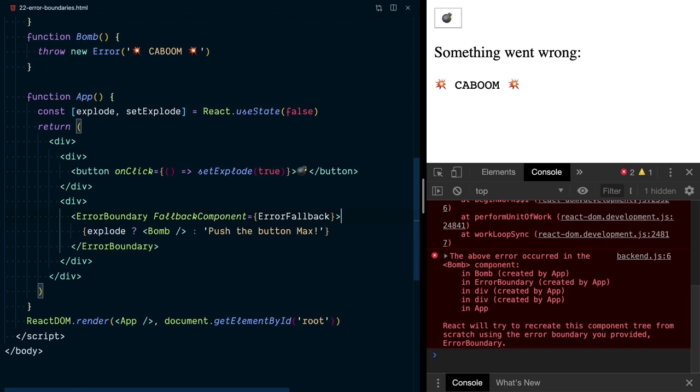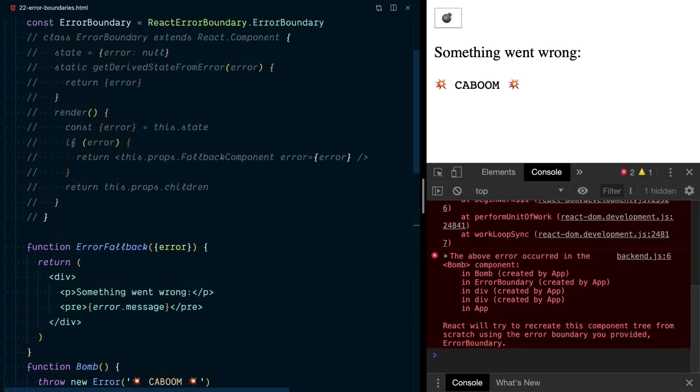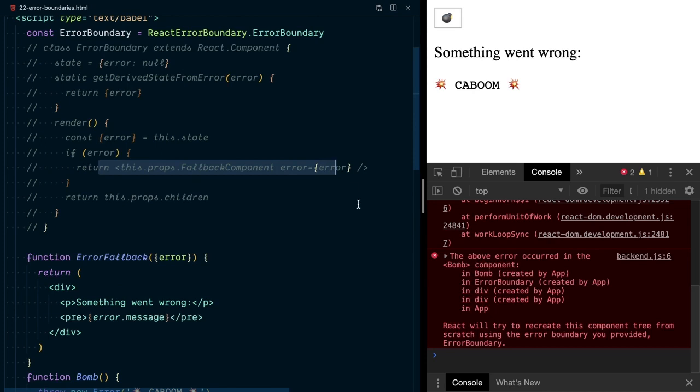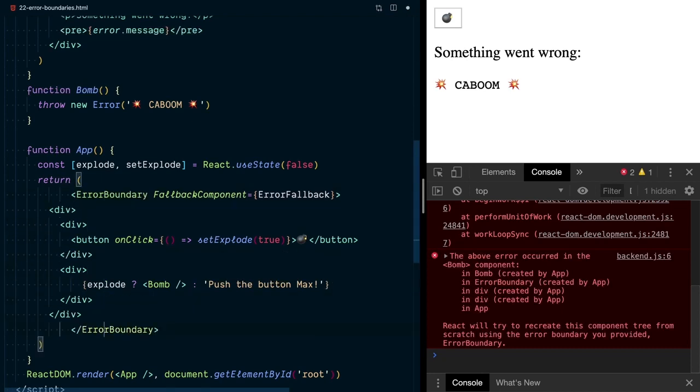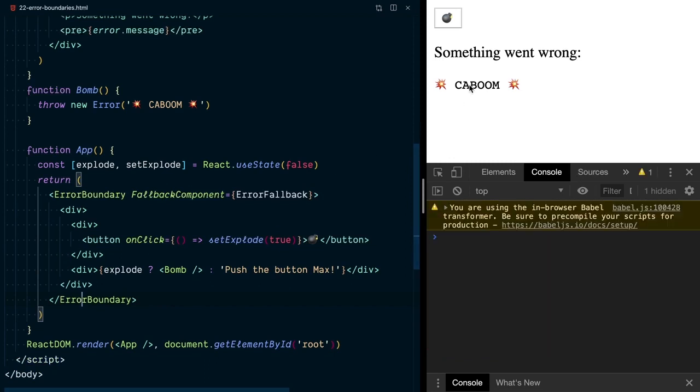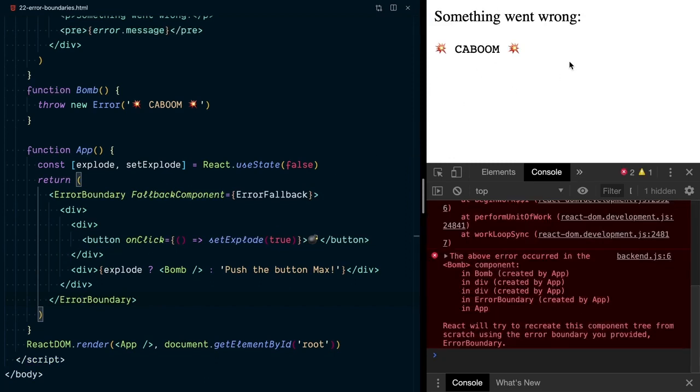One other thing I want to demonstrate here is that this error boundary can be rendered anywhere in the tree, but the location of the error boundary has special significance. The error boundary can handle any errors that are thrown by its descendants. But it's also important to note that the error boundary is going to render something in place of all of its descendants when there is an error. So while we can see the bomb still right here and the rest of our application, if we were to move this error boundary up to encompass our entire app and save that, when we click this button, then the entire app is replaced by our error fallback component.